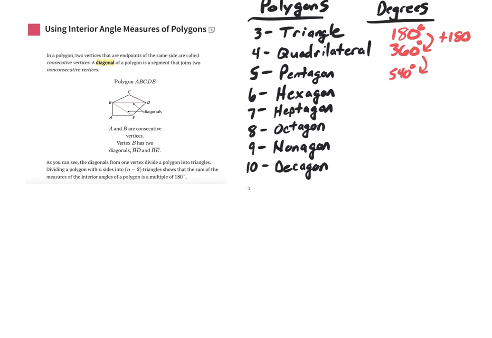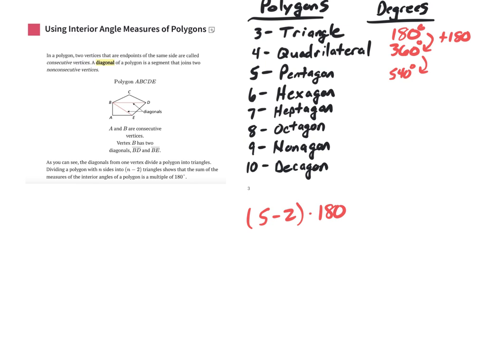We're going to take the number of sides minus 2. So like on this one, for instance, we have 1, 2, 3, 4, 5 sides, right? We're going to take the number of sides, which is 5, and we're going to do 5 minus 2 times 180. Okay, so like for a triangle, 3 minus 2 would be 1. 1 times 180 is still 180. Quadrilateral would be 4 minus 2 times 180. For a pentagon, 5 minus 2 is 3, and then 3 times 180 would be 540.